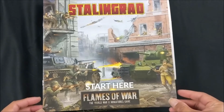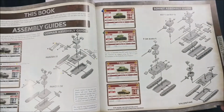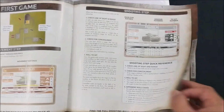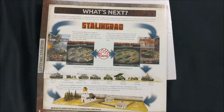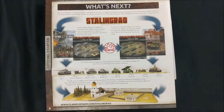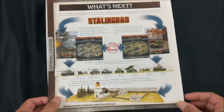First off here is the Stalingrad Start Here pamphlet. Gives you an assembly guide and a couple of basic scenarios for you to play with the units that are included in this box set. And lastly, the What's Next section, which kind of just gives you a recommendation on what to get to expand your experience with the Stalingrad box set here.